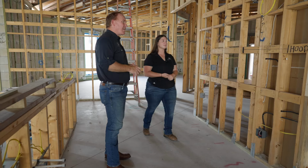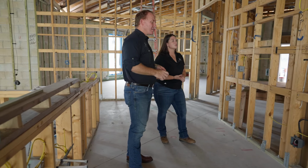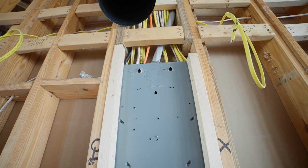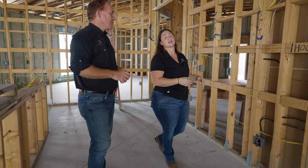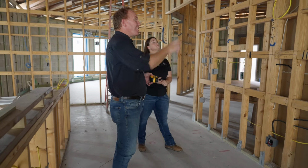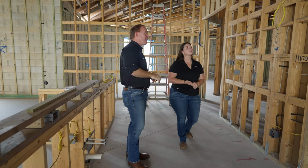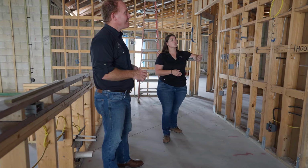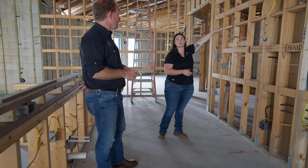Yep. Awesome. And now I see a huge box in the wall here. What's this? So that is actually your electrical panel where all your wires are running to, and that room is the mechanical room on the other side of this wall. Okay, but we can see all the wires running out of the top of it here. Yes. And obviously the huge wire coming in from the top. That is your main power supply.